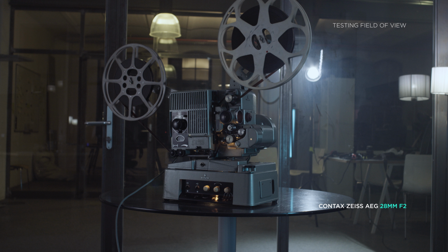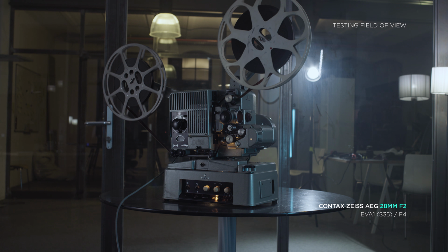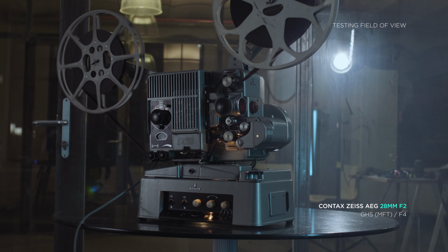As the 28mm is a fan favorite, the AEG version of the 50mm starts at a hefty $750 on eBay. If that is too high for you, a 2.8 version of the 28mm is way cheaper, starting at $200.